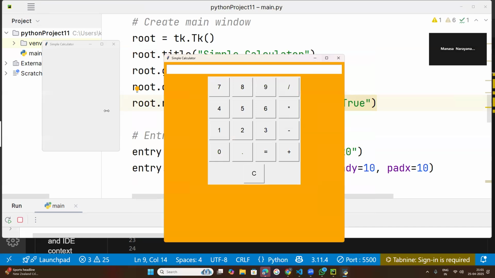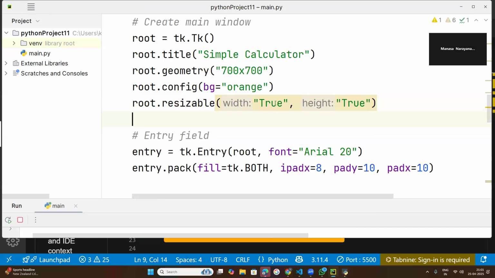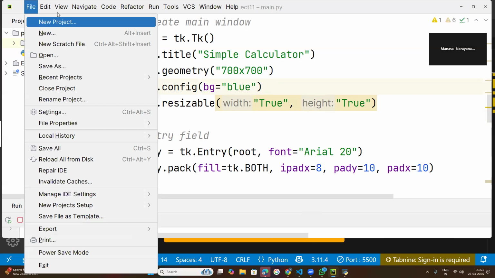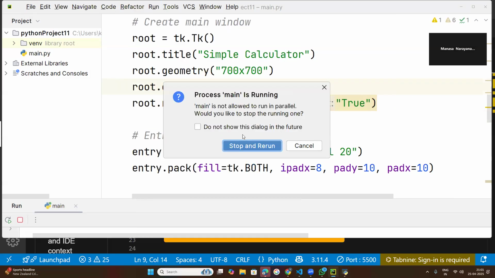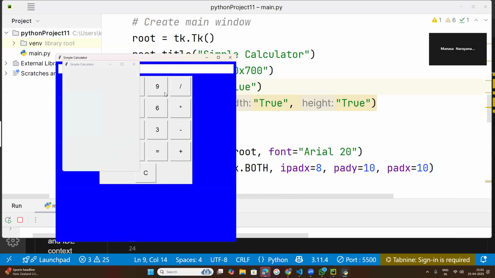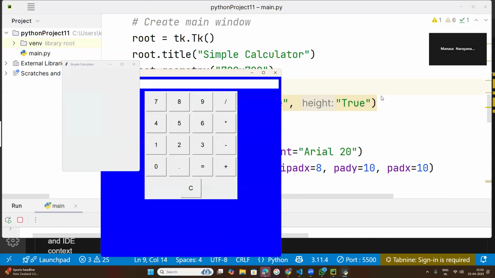Whenever you change resizable to true, you can resize. If you want to change this color to yellow color, otherwise blue, let us see the background color. Stop and run, and you are getting this type of color.